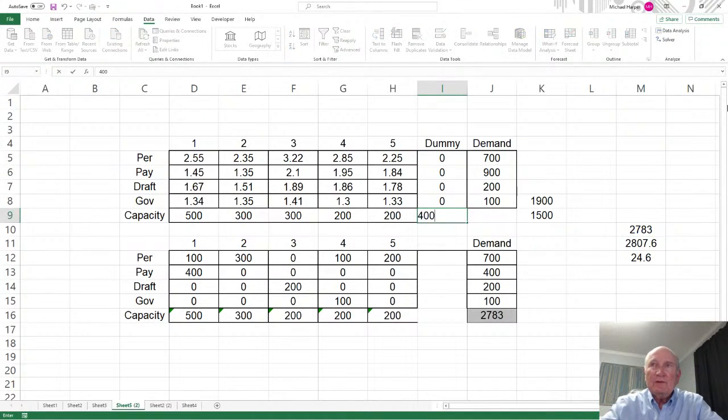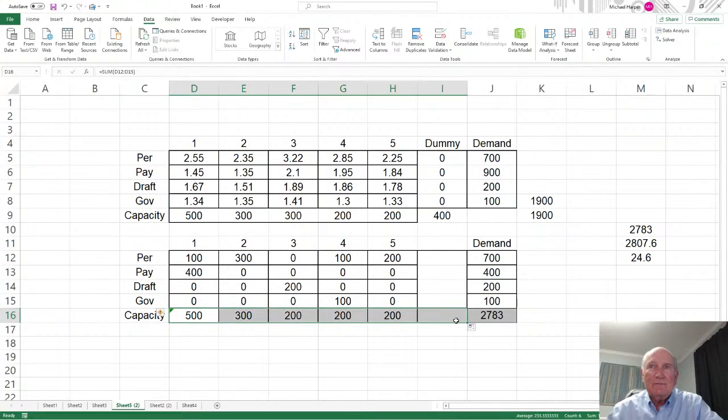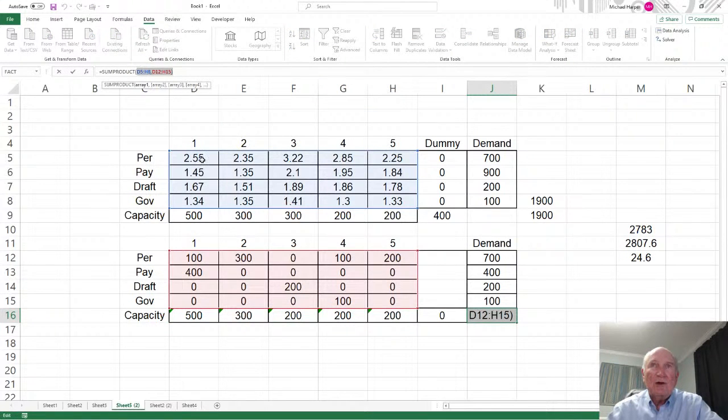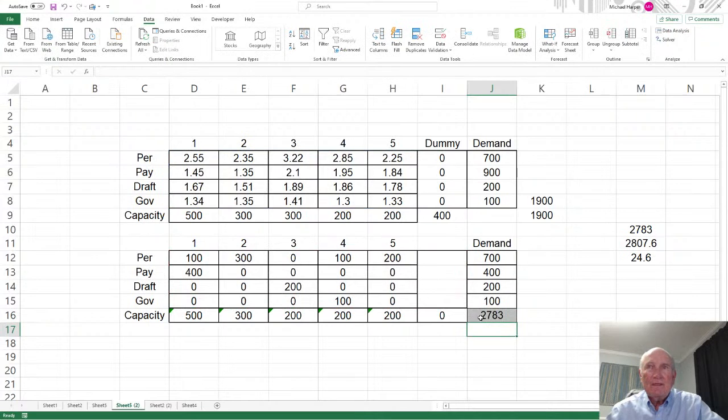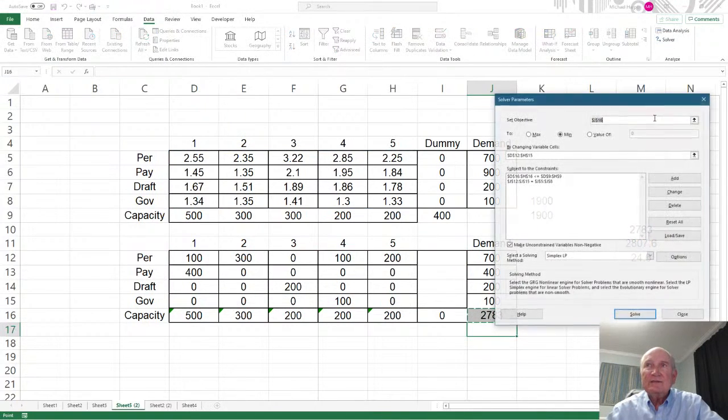And that's going to be 400 because now I have the 900, and that's good enough. So this has to be modified to make sure that I get all of the demand. I mean all of the row. Copy that down. And this has to go all the way to there. There we go. And this has to be modified such that all of this, comma all of this, because I'm going to have some values in there. Press return. And then I'm going to solve this thing.